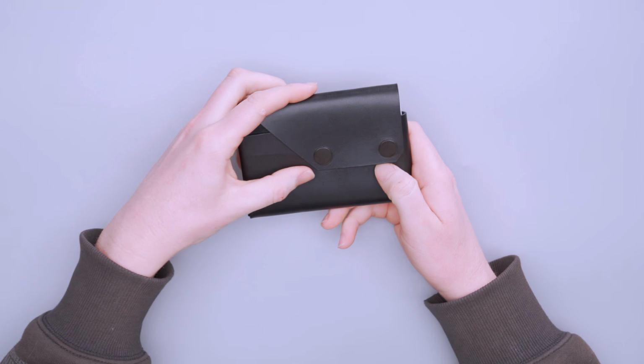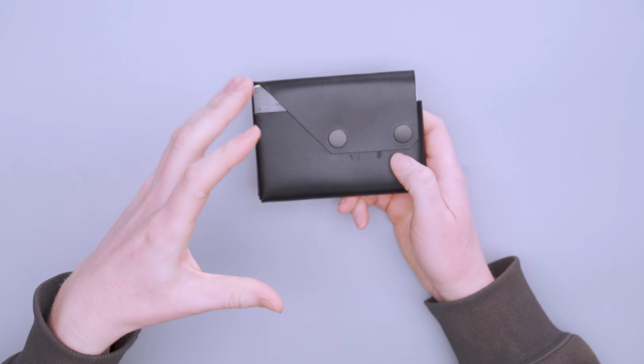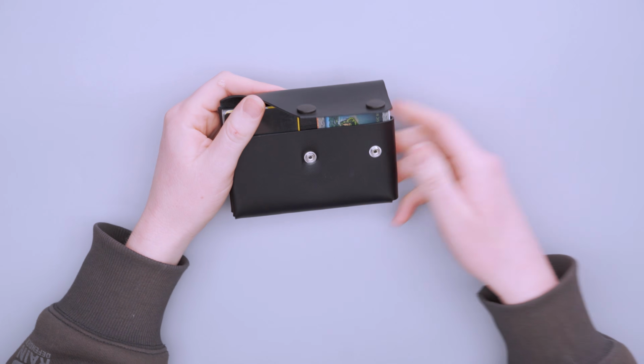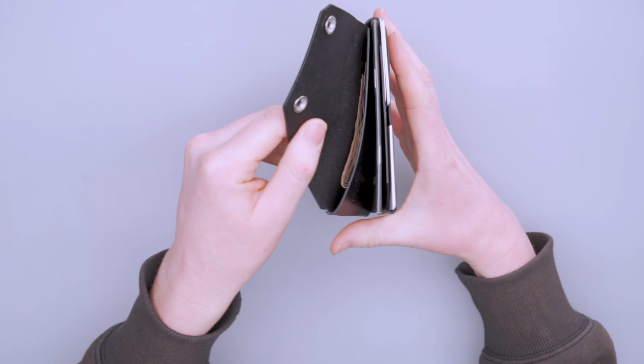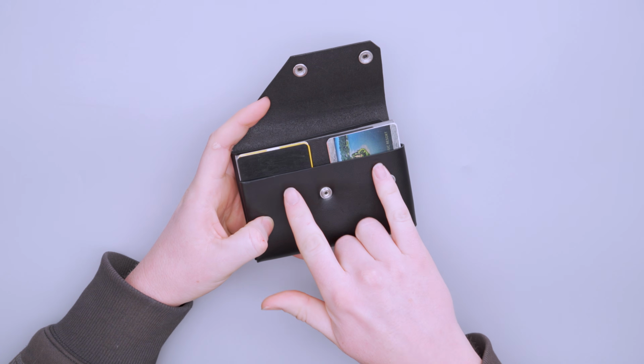The main access point is these top 2 buttons here. Having 2 buttons adds a little bit of security, so it's not going to come open by accident. I never had it come open by accident while I was testing it. And as you can see, we have 3 storage areas here. The front area has 2 slots for cards.